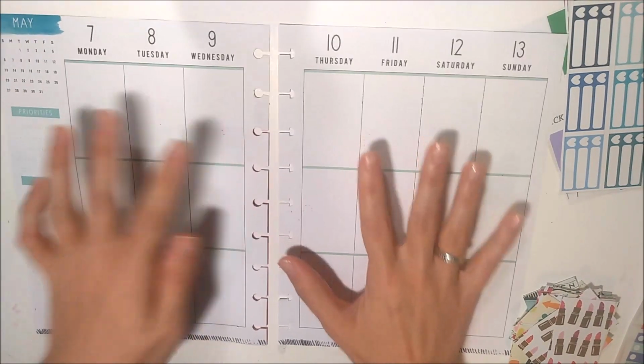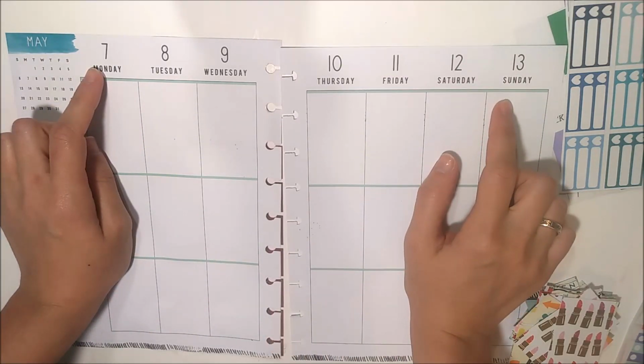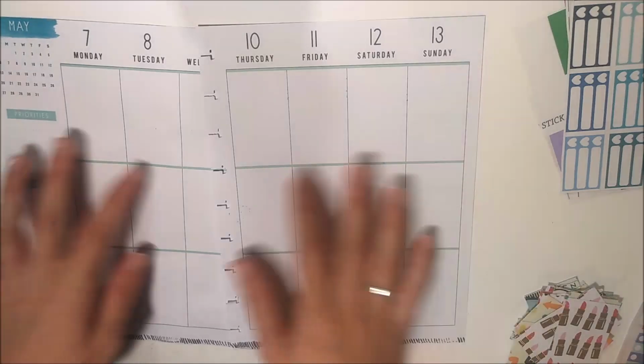Guys, so I am going to do a plan with me from May the 7th through May the 13th, so that's pretty exciting. I'm pretty happy about it because I have a new method that I'm going to try.